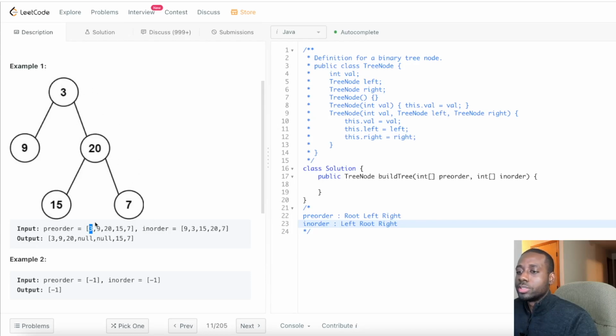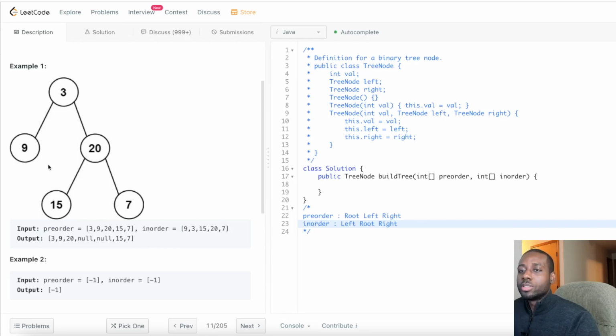The preorder is going to give us the root first and then left and right. Maybe we can start off by using the preorder to build the root. So we build 3, boom. Then we go to the left subtree and put 9, boom. And then we could put 20 on the left side of 9. Oh, that doesn't match, guys. So we can't just use the preorder alone.